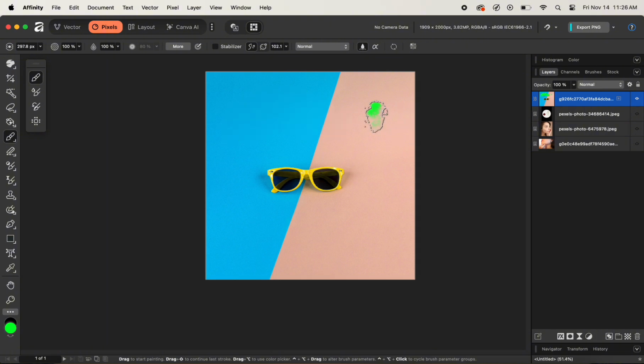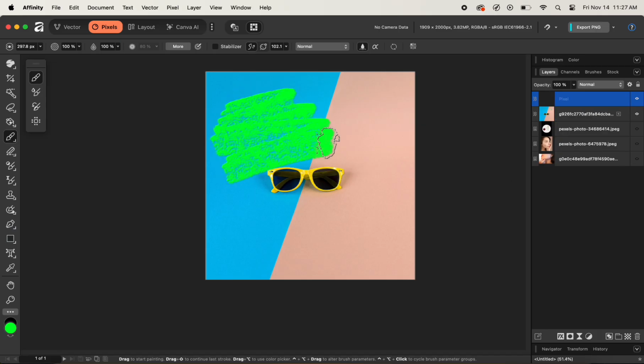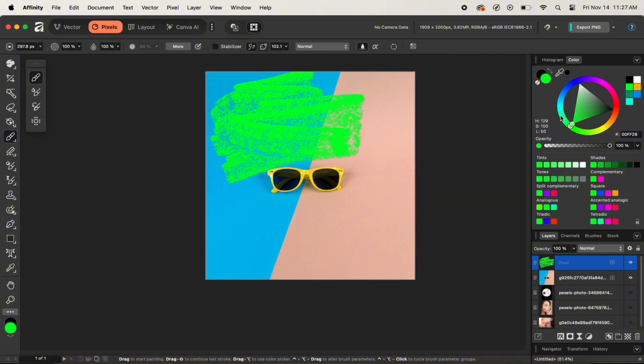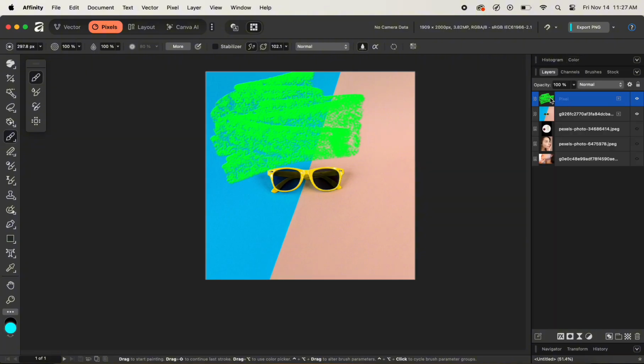If you are on Windows, hold down Control and press Z, and I'll create a new layer, and then I'll paint on the new layer like so. And you can see that the brush tool allows us to paint with different colors. We can also change the color, by the way, and let's collapse the color panel and brush again, and you can see that we can brush around our area like this.